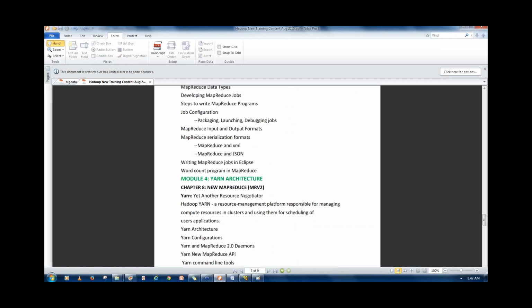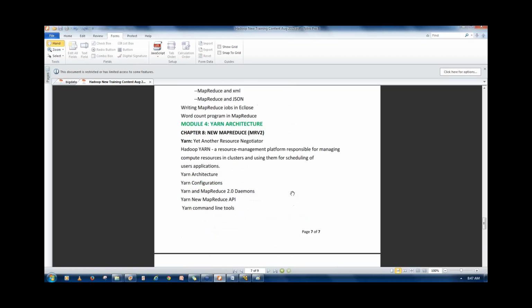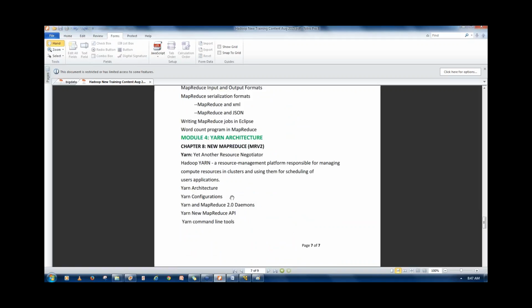So what are the prerequisites to learn Hadoop? Do we need Java? How much Java is required? How much MapReduce do we require right now to work with Hadoop? That I'll touch on at the end of the session. I'll finish the session in 10 minutes, okay? Just 10 minutes.